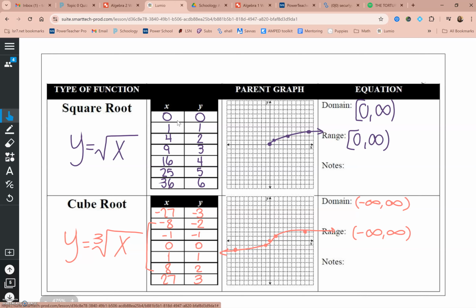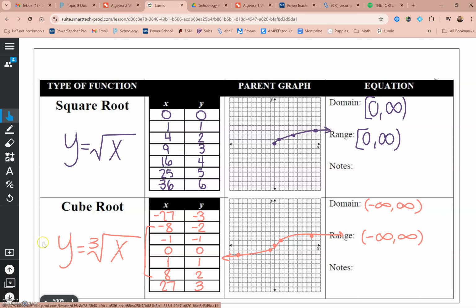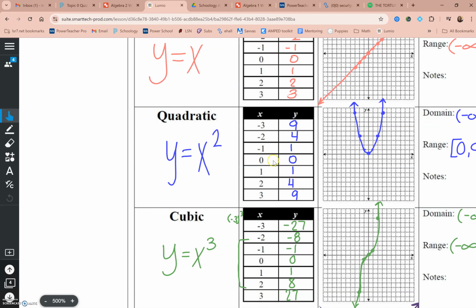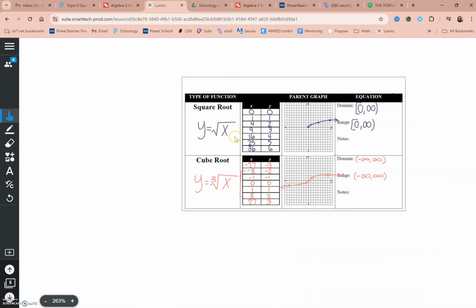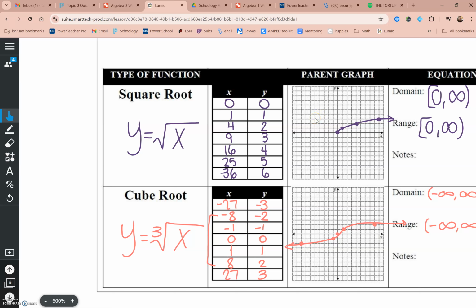So when we are looking at x values for our square root, we have to start at 0 because we can take the square root of 0 because 0 times 0 is 0. We can take the square root of 1. 1 times 1 is 1. We could take the square root of 2, but that's going to give us a decimal, and we don't really want to deal with that. So we're going to take the square root of 4 because that's the next perfect square because 2 times 2 gives you 4. You'll also notice that this is just the backwards version of quadratics. If we look really quickly at this quadratic graph from 0 down, it's the backwards version. Notice how we don't have the negatives for square root, but we do have all the positives.